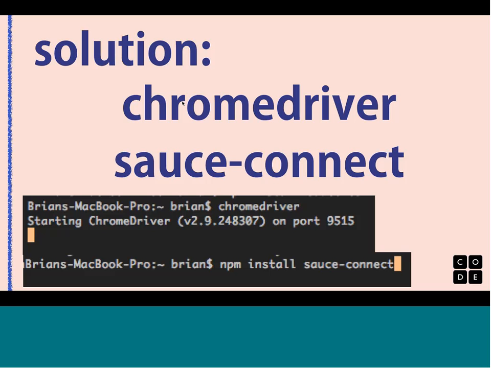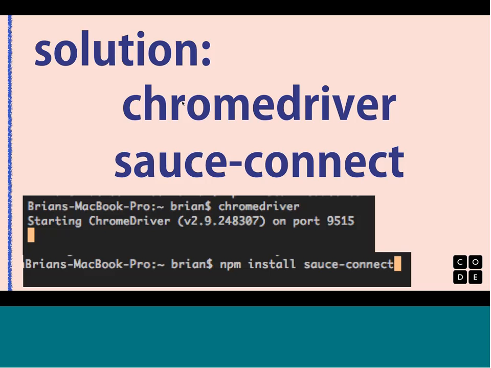So then if I actually wanted to run the test against my local machine, we can use Sauce Connect. That's a handy SSH tunneling tool that lets you have Sauce Labs browsers run against your local machine.